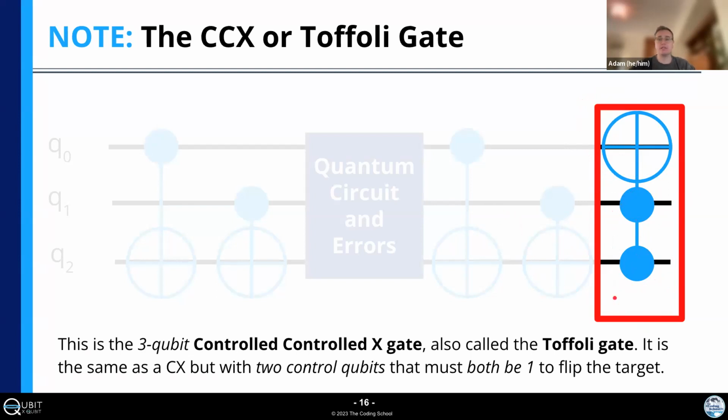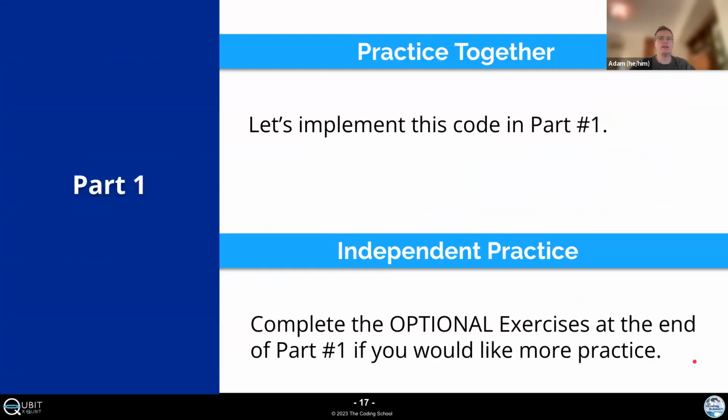This is also a very common gate when talking about quantum computing, at least in theory. Although, as we will see, or at least I'll mention later on, it's practically a little difficult to build. So we don't use it a lot in hardware, but at least in theory, we use it a lot because it's quite useful. So enough talking about all this, let's actually implement it.